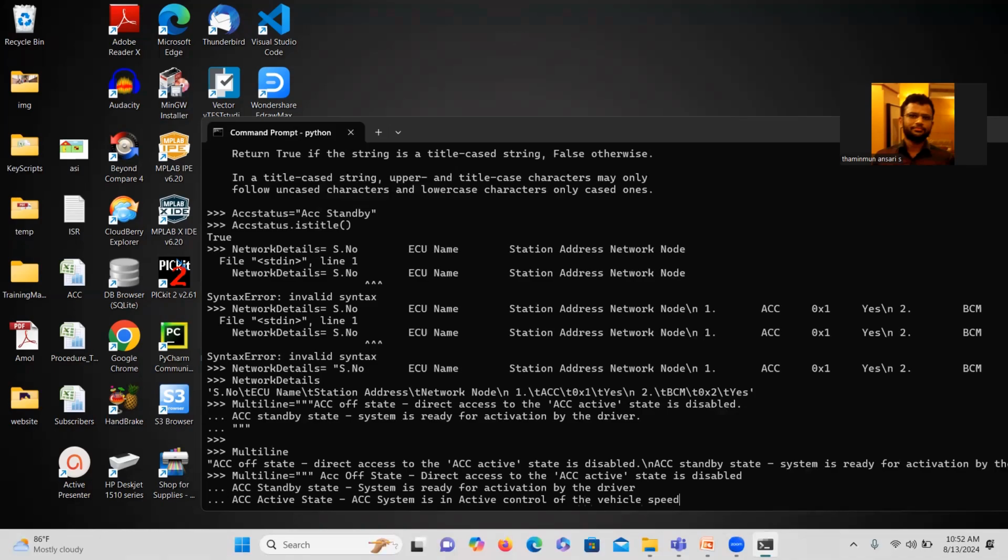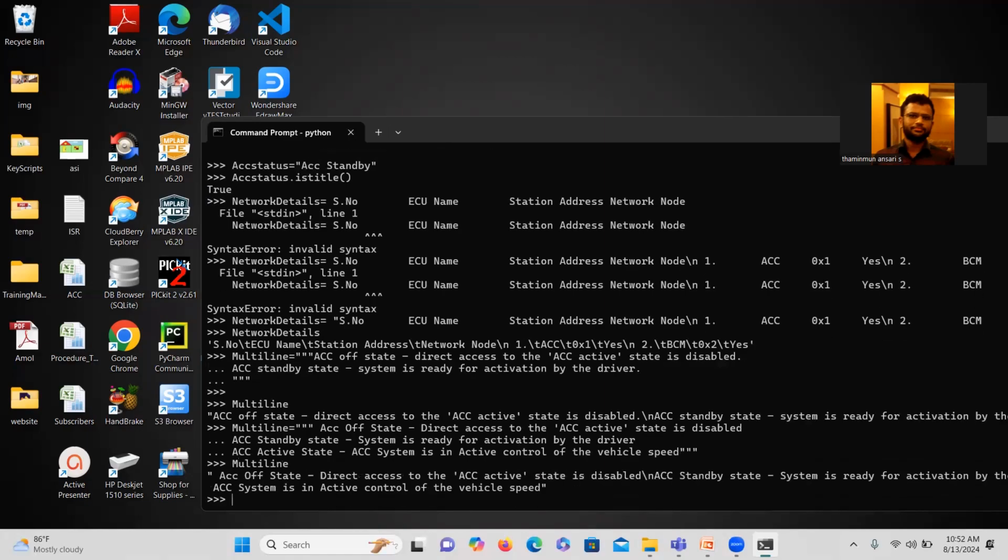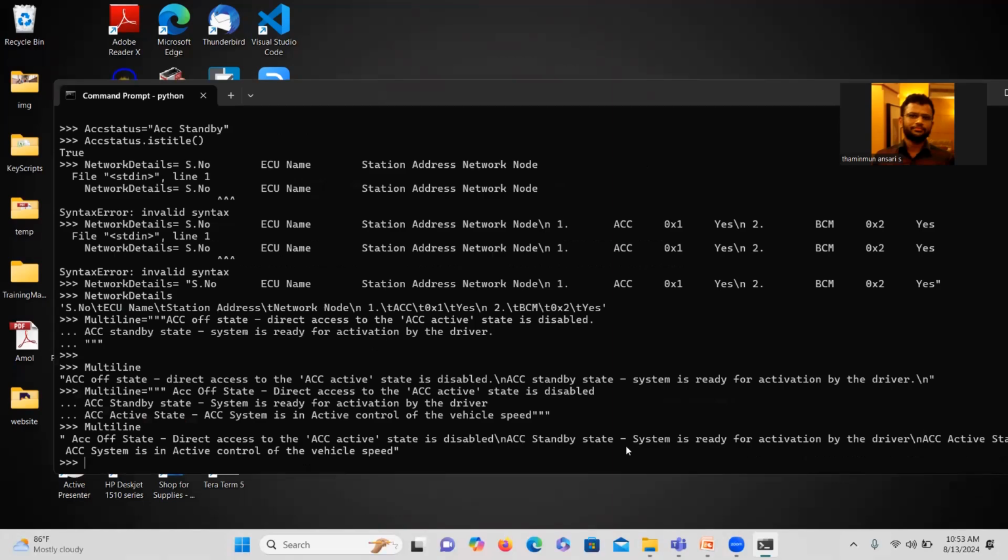Right, but when you want to end a multi-line statement, use triple quotes. That's all. So now it is done. When you want to print your multi-line, just use multi-line in the interactive prompt, and that will print what you have stored. By the driver, and then new line characters like that.